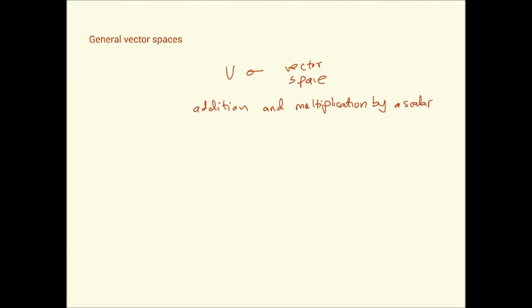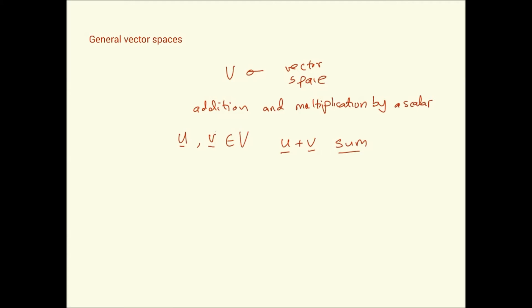So the vector space V is, as I said, a non-empty set of objects, and on these objects we can have only two operations: addition and multiplication by a scalar. By addition we mean a rule of associating with each pair of objects U and V, that both belong to V, objects in V, capital, and we represent this addition as the standard addition symbol U plus V. We call this the sum of U and V.